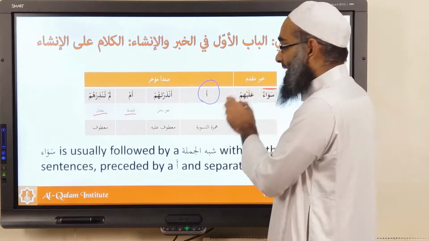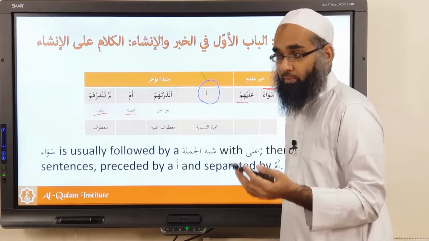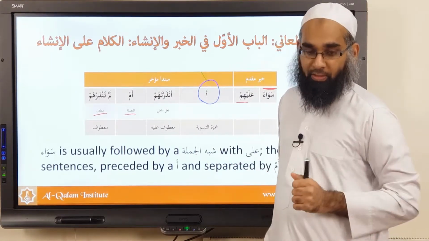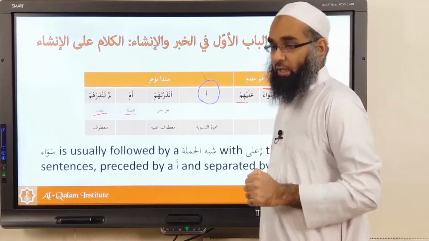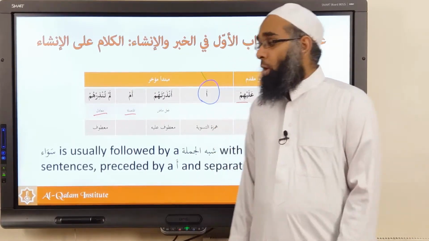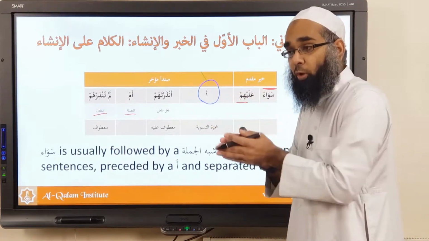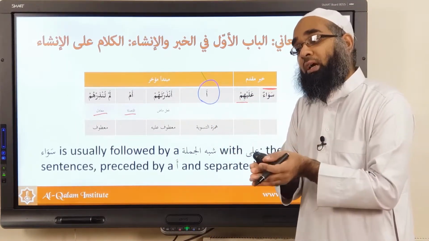So you say sawa'un alayhi, it is the same whether. This is not translated as if or did you. What is it translated as? Whether. Okay? You got it? So sawa'un alayhim anzartahum am lam tunzirhum. It is the same whether you warn them or not. Why do we translate it as whether? Because this hamza is not for questioning here. What is the hamza for? Taswiyah.